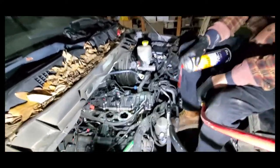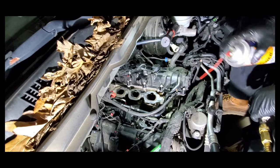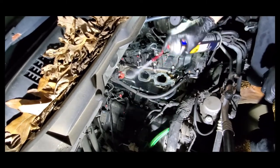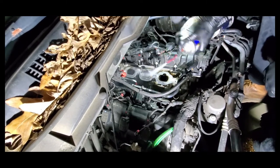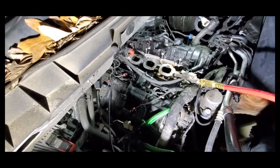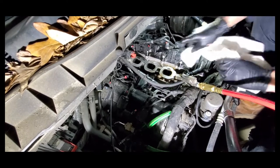Here's a little old mechanic's trick: brake clean and air. It's going to be messy but clean at the same time. You spray your brake clean on whatever you want to clean up, and then — headphone users beware — you come right behind it with some compressed air. I'm going to plug off the holes for the coolant first because I'm getting a little bit of spray around.